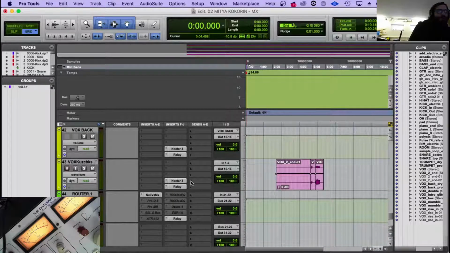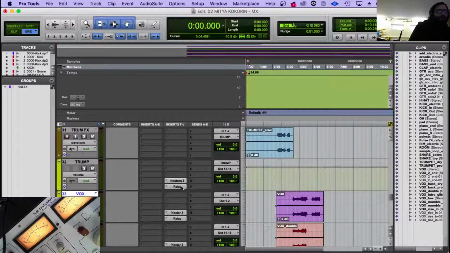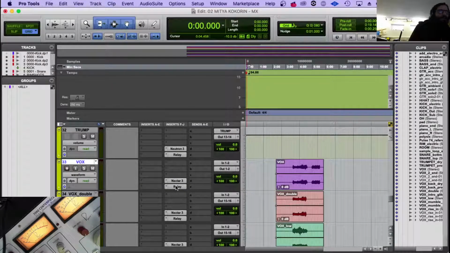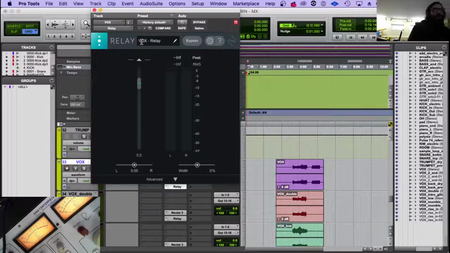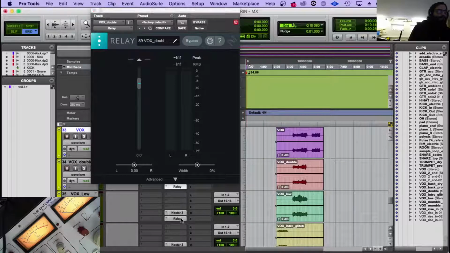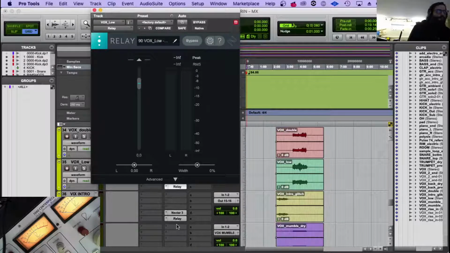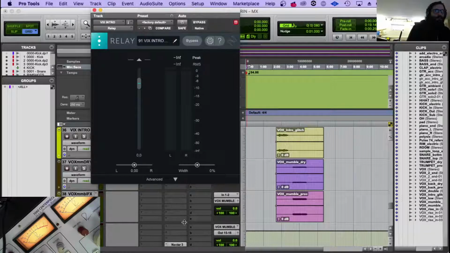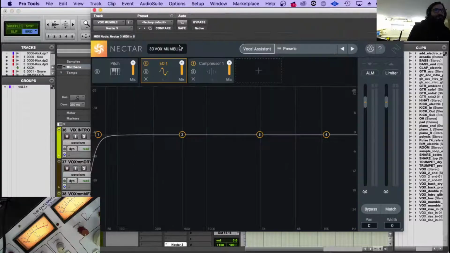32, and then on the relay side I should start on 87. So great. 87, now 88, 89, 90, 91, 92.